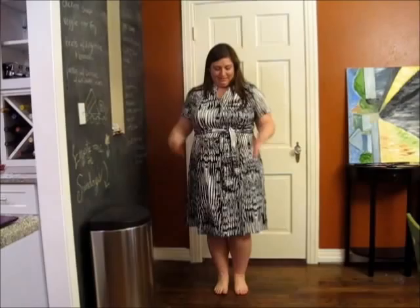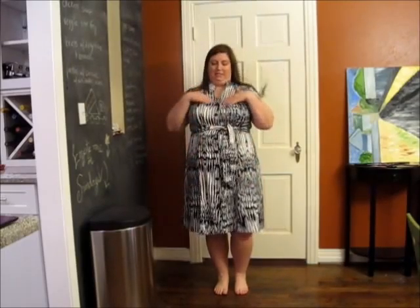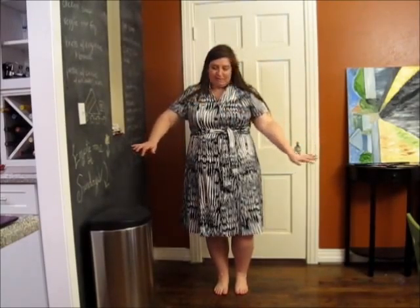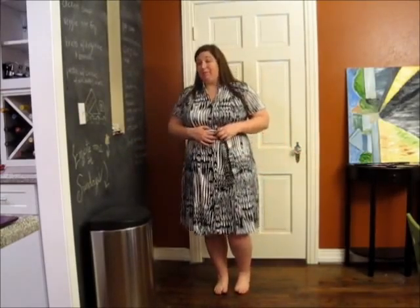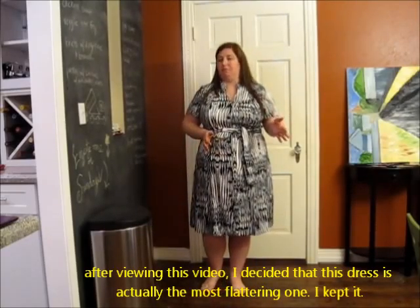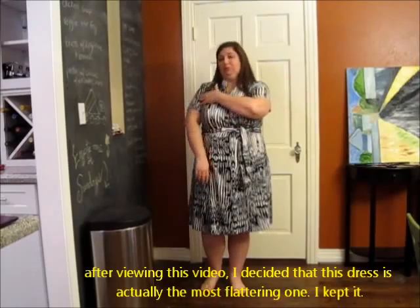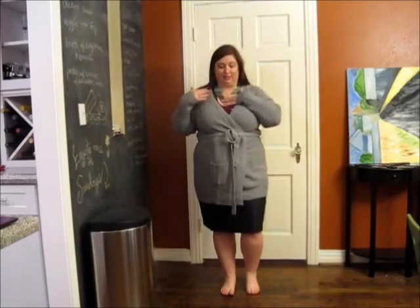I'm not sure — the neckline is a little bit higher than I like. Mandarin collars aren't usually very flattering on me. I'm worried it's a little matronly. It might be better with my own belt. I'm very partial to the fact that it has shorts. The necklace is a good length for me — I like it.